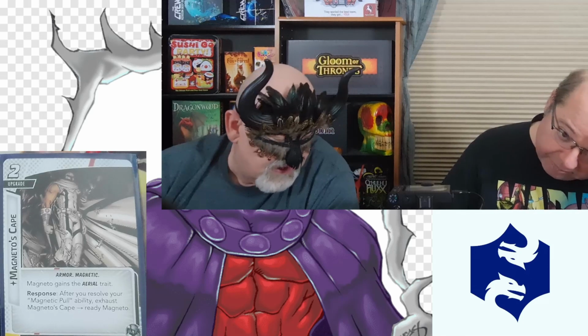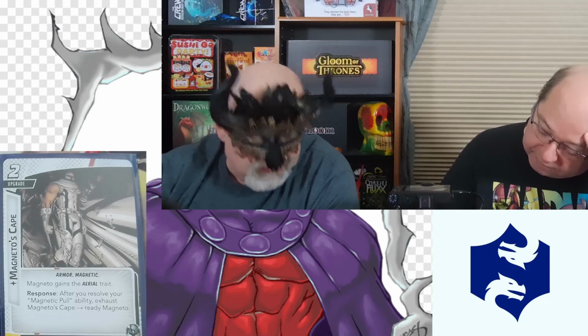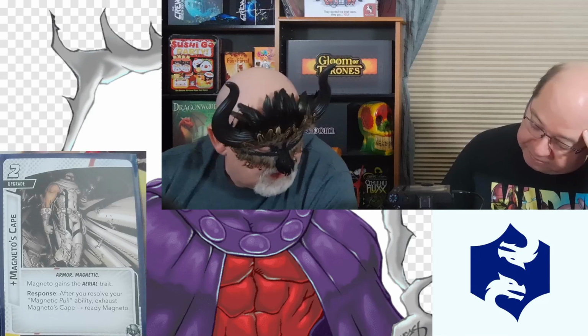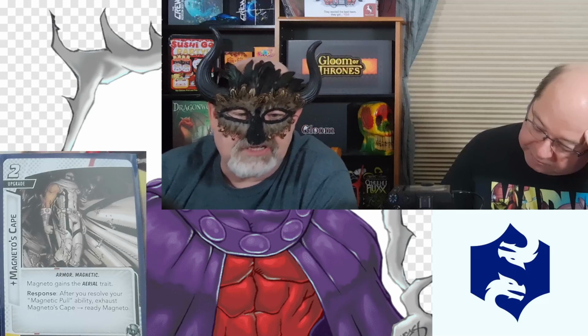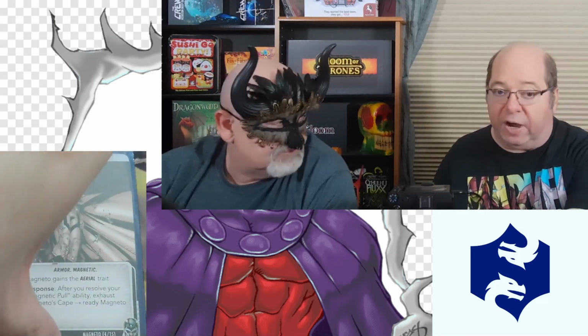But next we've got Magneto's Cape. It's a 2 cost upgrade. This is also magnetic armor. Whenever you've got this out, it gives you the aerial trait. As a response, after you resolve the magnetic pull ability, you can exhaust this to unexhaust Magneto. So it allows him to actually get an extra action. So he has an armored cape.